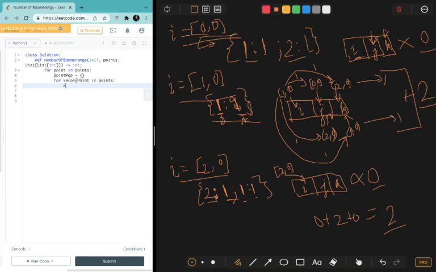So we first have to find the difference x2 minus x1. Basically point zero minus the second point, the second point's zeroth index. Similarly we can do it for y by just changing the index. So this is for y.